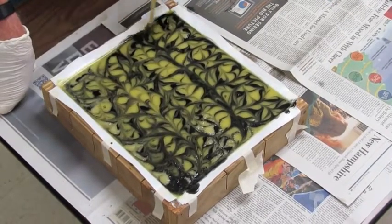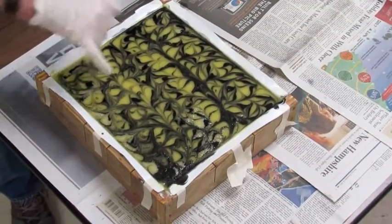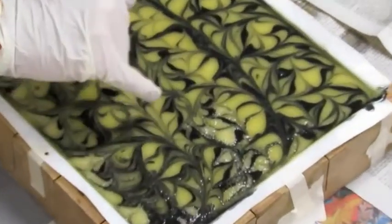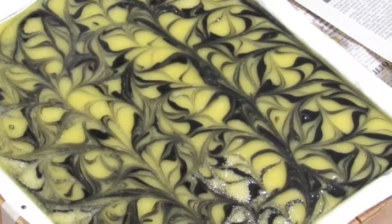Like I did before, I'm going to finish by going right around the very edge. By doing that multiple swirling, you get these really fine lines that you wouldn't get with just a once or twice pass, which I think looks nice in the soap. So that's ready now also to go in the oven, 170 degrees.